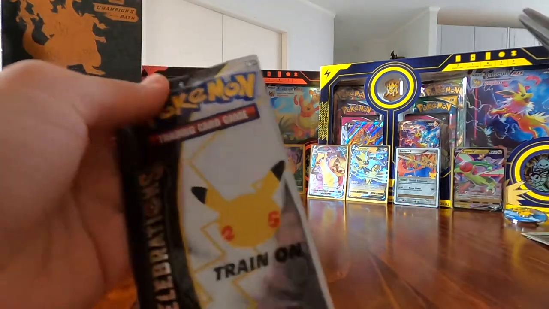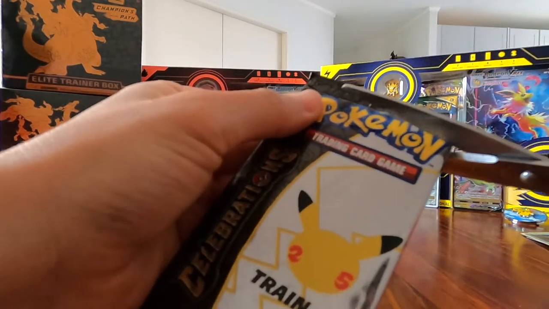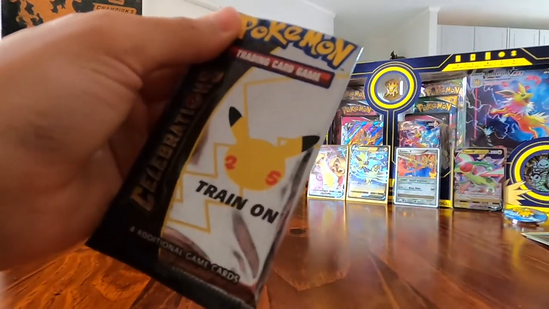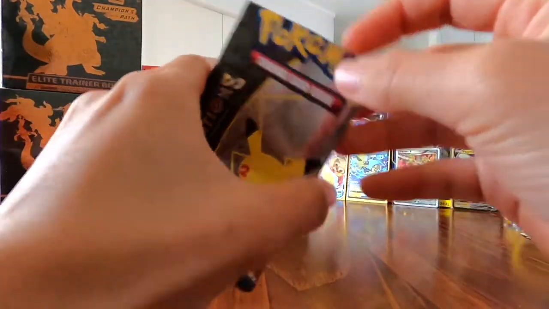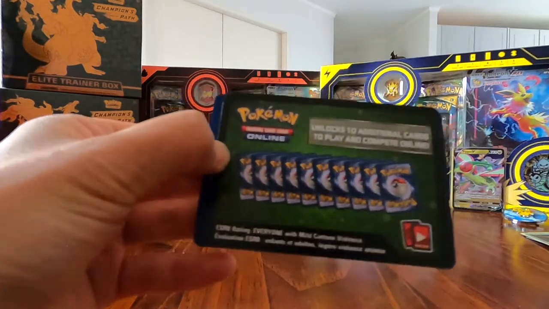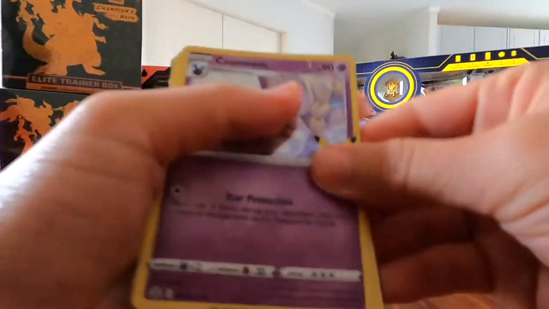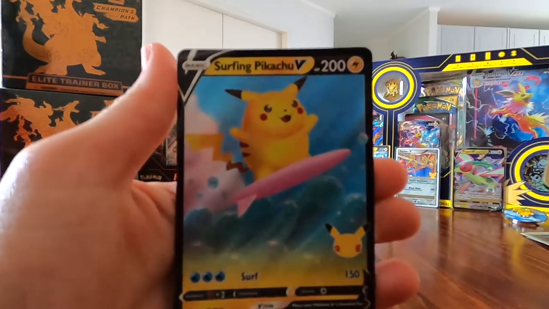On the third pack, so I've got last pack magic, come on. Charizard. That would be just a great birthday present. Oh no! Last one! Let's go! Alright, let's go! Surfing Pikachu V.